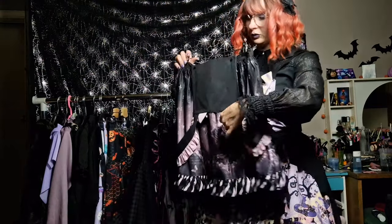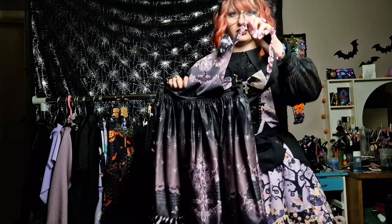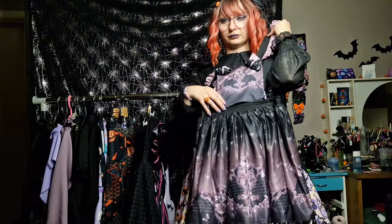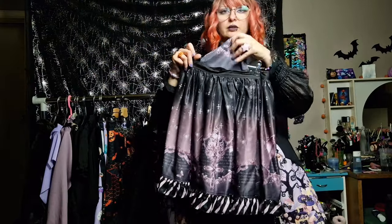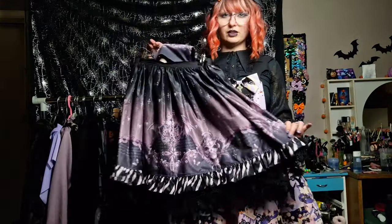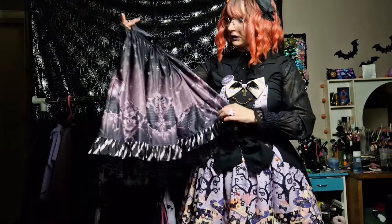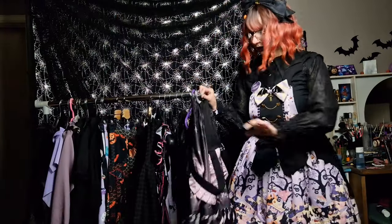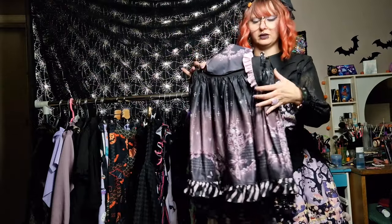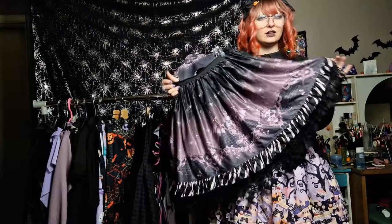The next one is a kind of skirt-celopet combo. This upper part is detachable from the lower part, so you can wear it either as a skirt or as a celopet. I believe this is called Candy Carnival and it is by the brand Kiana. My phone died but I am back — we were at this skirt-celopet combo. The name of this was Candy Carnival.